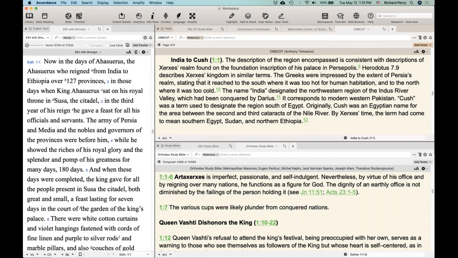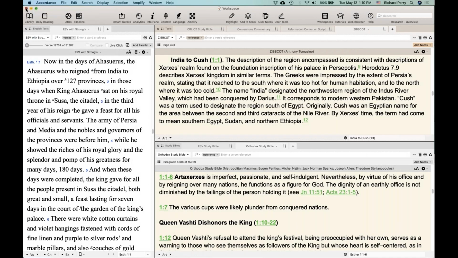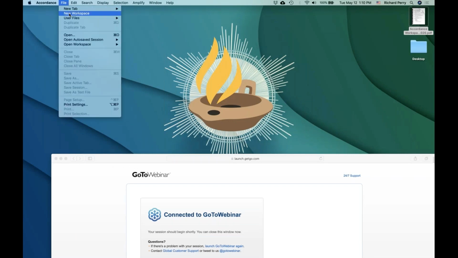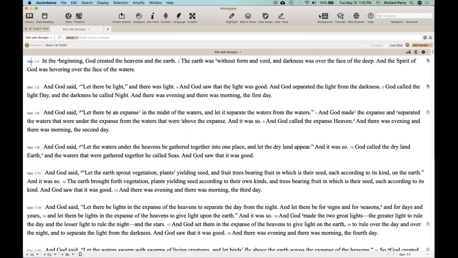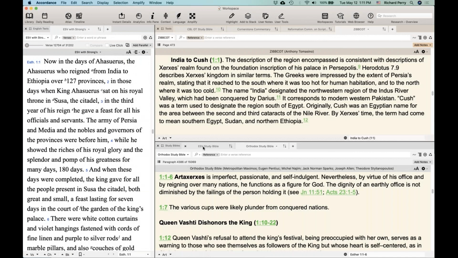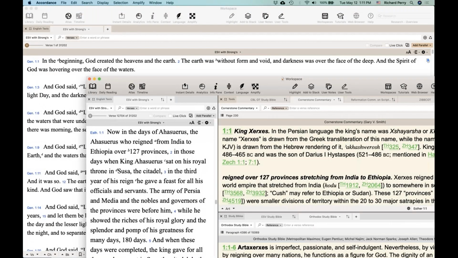So what that means is that now if I'm in a new window and I'm at a Bible verse, I can just go here and select workspace, and it will open up that workspace to that particular verse all the way across, everything that I have tied to that title, whatever I called it. So that's something you can do with a verse study.